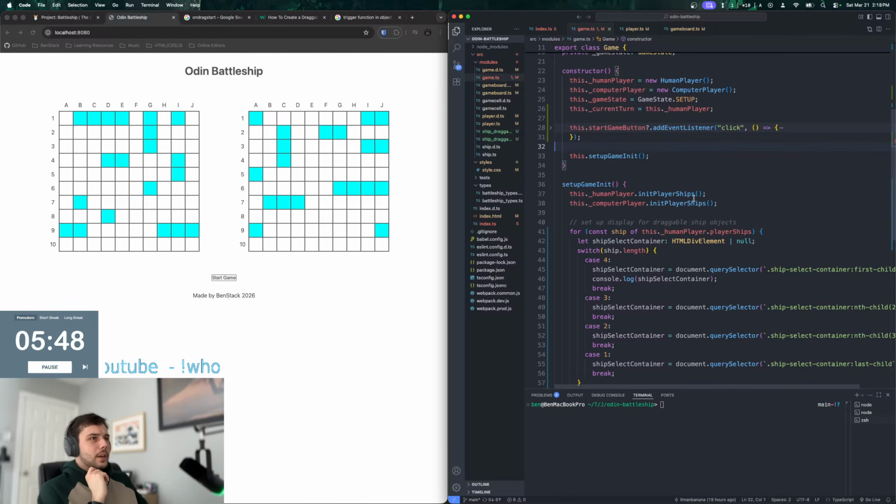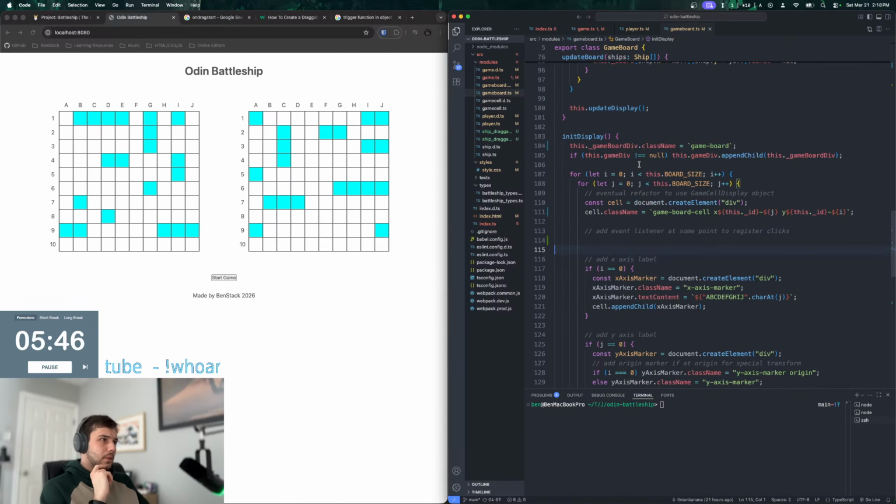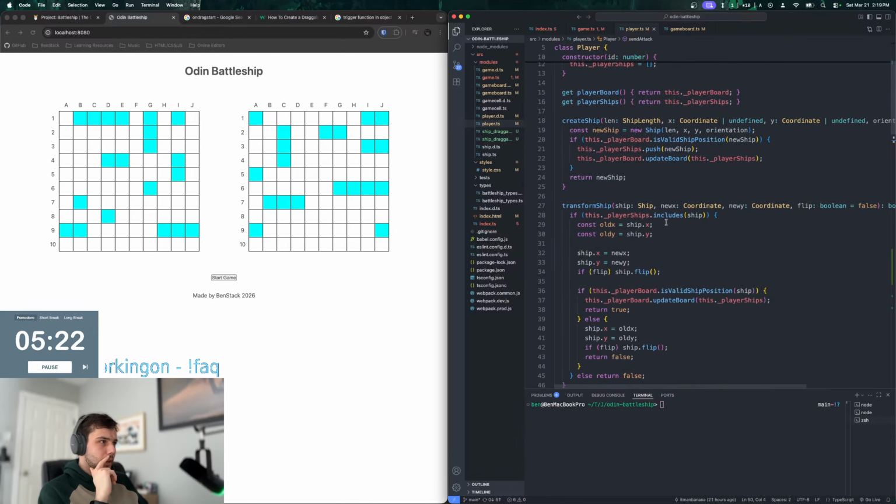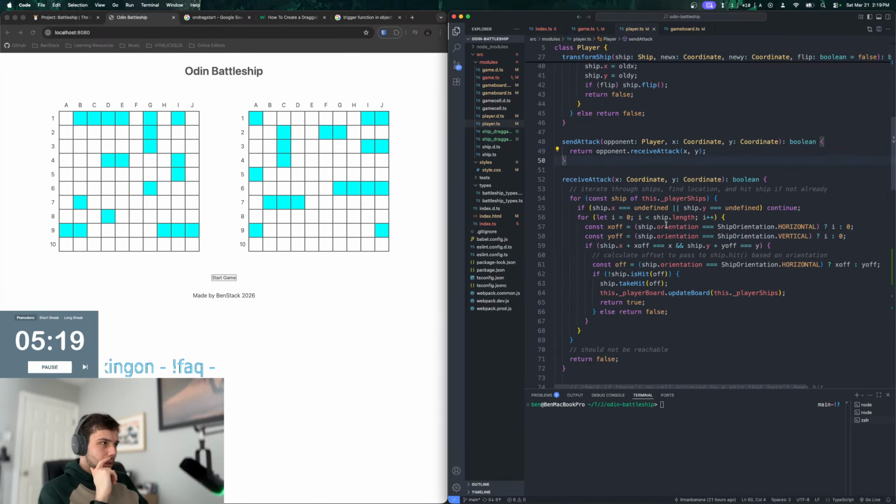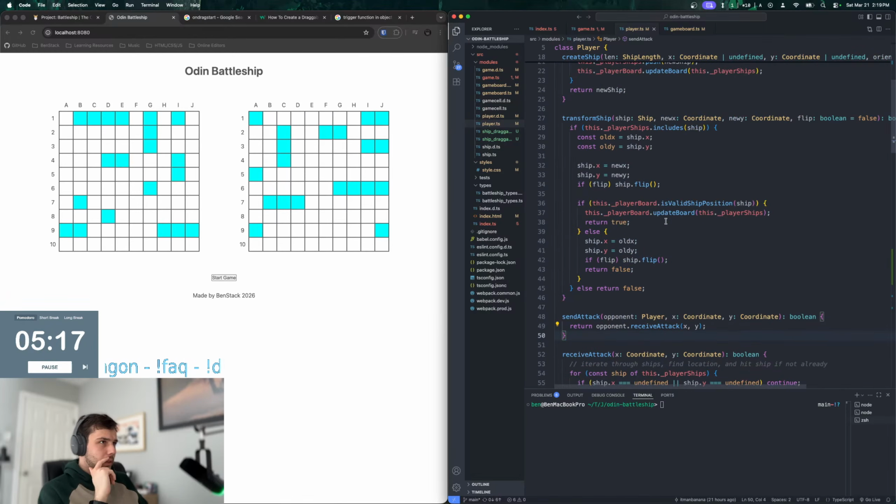The only thing is I don't know how to send. So okay, so we have our game board cells, okay? And when we click it, we want to check whether that cell has been hit or not. If it hasn't been hit, we want to send an attack to the opponent, right? That's what we want to do. That's easier said than done. I just have to think about how to do that.